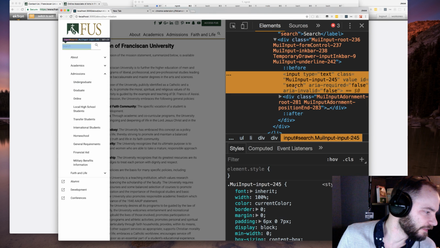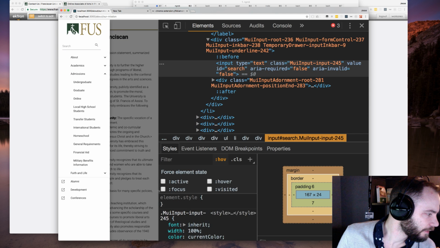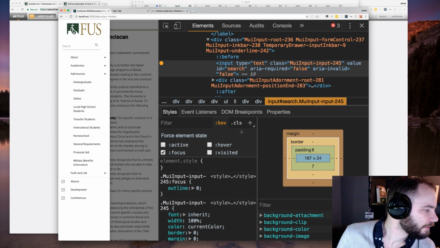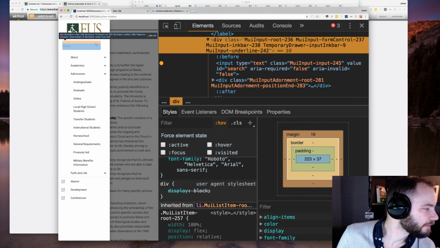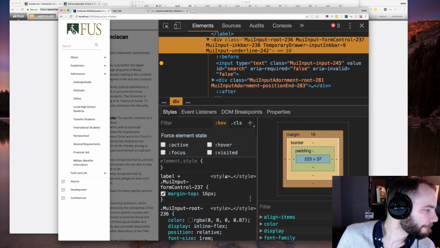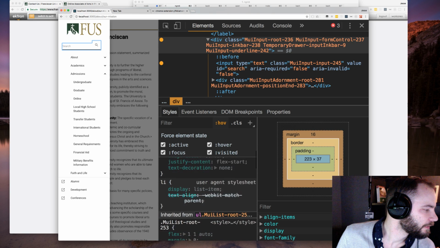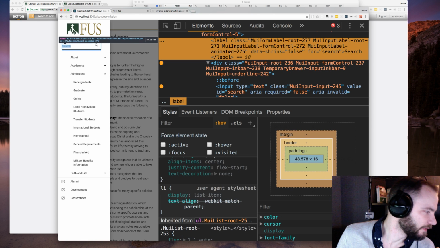this would be easiest just to see. So when, let's see if we can, is it focus? Yeah, I believe that's it. No, it's not on this element. It's on this one. It's not going to show. I don't know which element it's on now.